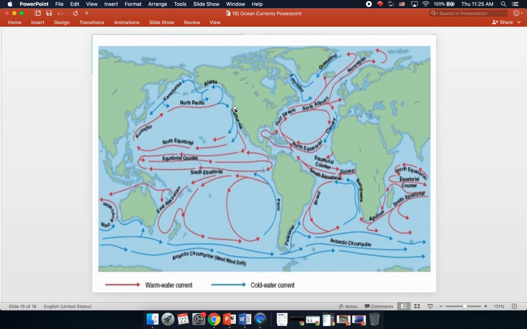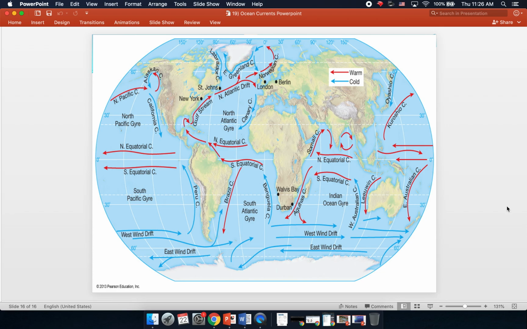Keep this in mind: as water goes from one of the poles, either the South Pole or the North Pole, and moves toward the equator, it gets warmer as it goes. On the other hand, water that originates at the equator and moves towards one of the poles gets colder as it goes. So this is important to note. Water moving from the poles to the equator gets warmer. Any water moving from the equator to one of the poles gets colder. And you can kind of see that happening. Here we have a more simplified version of the same diagram.